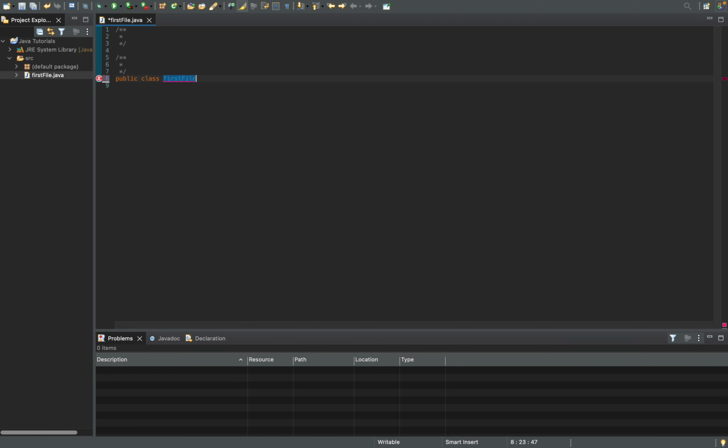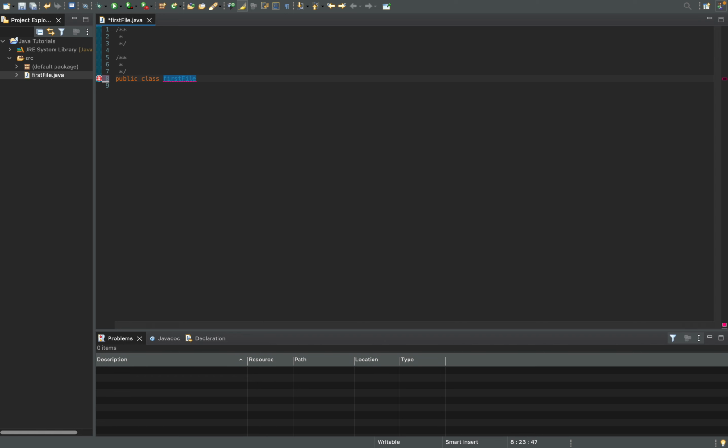Now, when you create this class, you have to make sure that the spelling and the uppercase or lowercase is considered. As you see, in firstfile, I have a capital F, so in my class, I have a capital F as well. They must be exactly the same in order to avoid errors.